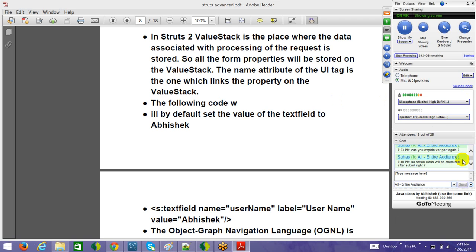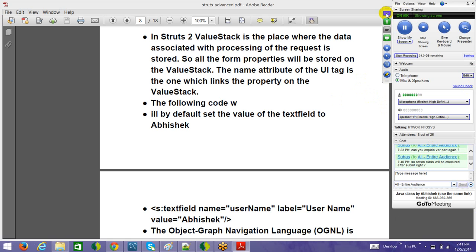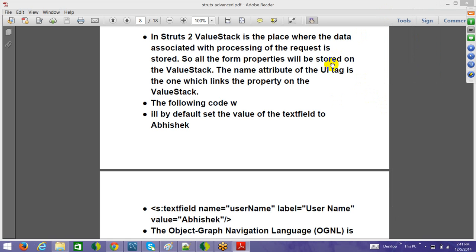Correct, the action class will be executed after submit. Once you click submit, the control goes to the server. Till that time the server doesn't know which action class has to be called, or whether it's from the Struts framework. So it goes, and in a typical web application, the first thing which gets to know what needs to be done is web.xml.